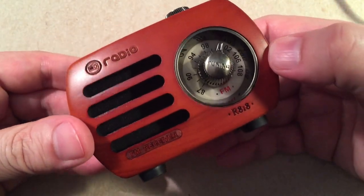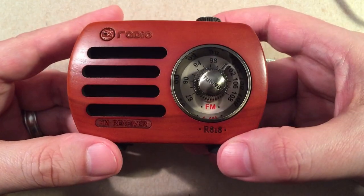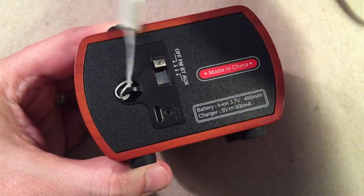Like I said, my wife thought it was awesome. Again, small, cute, fun, that's what it's about. And it does have some class to it, with that wood grain. Definitely real wood. So yeah, definitely moddable.